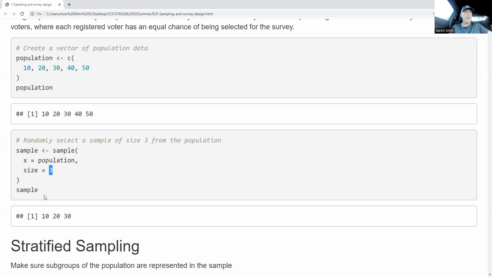Here we're picking 3. And on this one, we just happen to get 10, 20, 30. We could have easily gotten 10, 30, 40, in any combination. Just by happenstance, we ended up getting the first 3 values. That's happenstance from the random number generation in R.